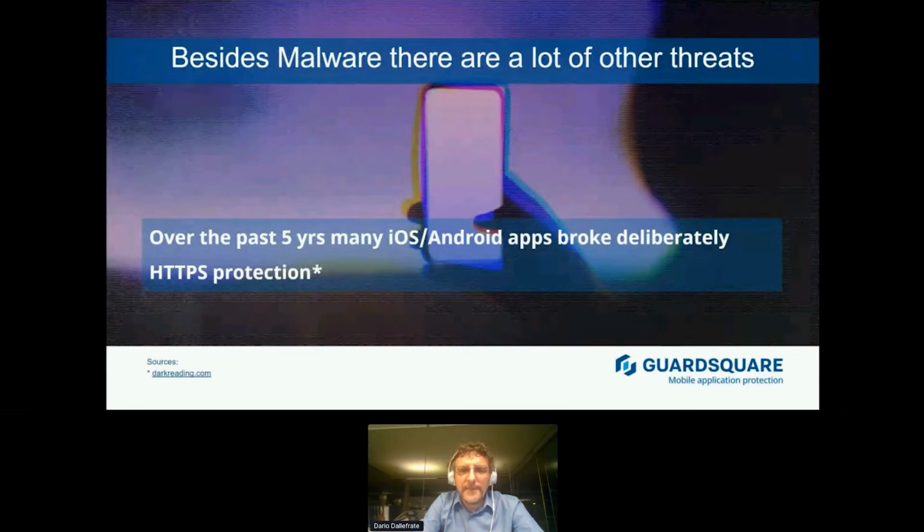This security issue would facilitate, for instance, man-in-the-middle attacks. It means that bad actors could eavesdrop on communication between your mobile app and the backend server.